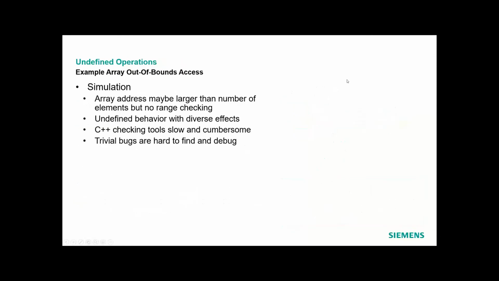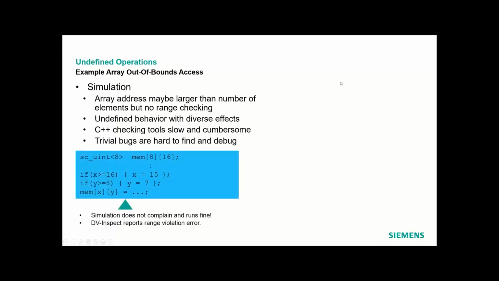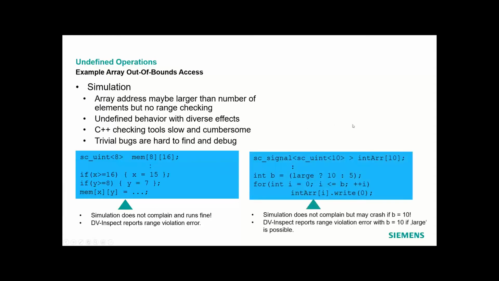So, continuing with undefined operations. Array out of bounds can also cause undefined values like X, and these are very hard to spot in a simulator or random simulation type of verification. But formal and OneSpin can easily detect if array out of bounds accesses are happening, so we can easily identify that violation in your design with arrays.